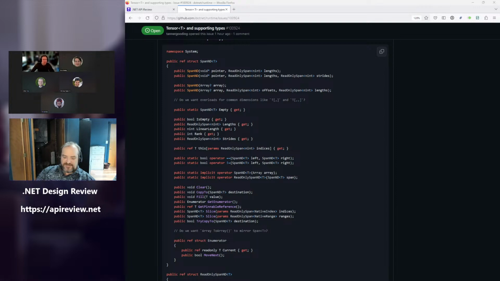So say that you had a 3x3 array and I said I want 0 to 1 comma 0 to 1. I'm getting one element back. It's the first element in the matrix. It would still be a two-dimensional matrix with 1 in each.